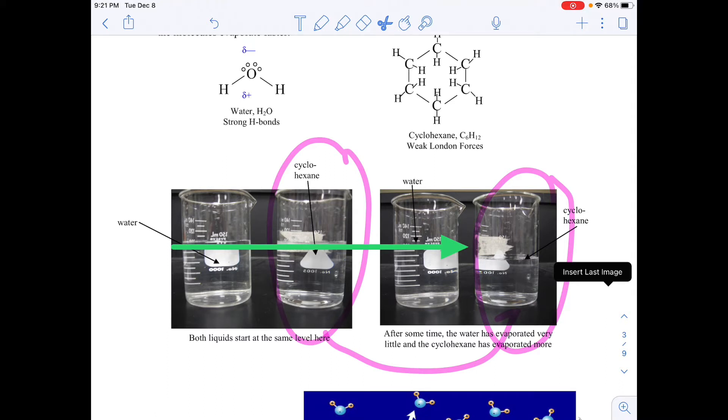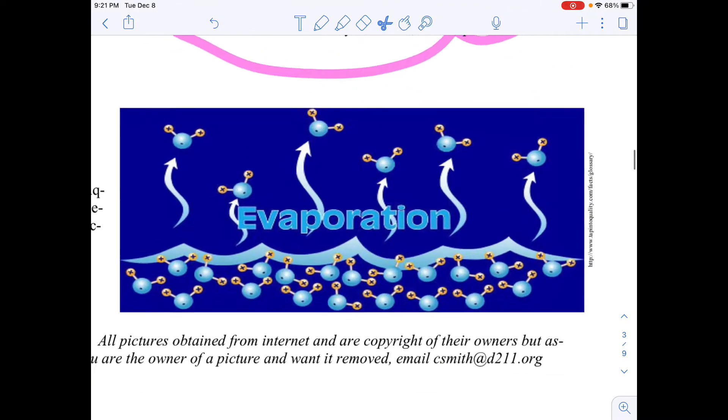We can look at these pictures and these pictures just show kind of like a time lapse. Here's cyclohexane. Cyclohexane's volume drops very quick. Water remains fairly similar. Water, it barely changes. If you had water in a cup, you're going to have to leave it there for weeks for it all to evaporate. Cyclohexane's going to evaporate very fast. Nail polish remover evaporates very quickly. If I get my hand wet, it takes a long time to dry off. If I get nail polish remover on me, if I blow on it, it's gone.